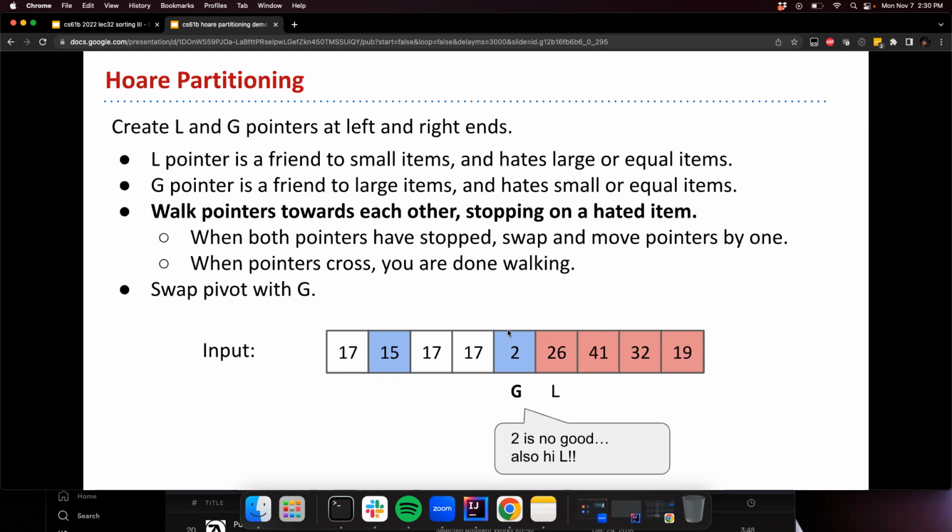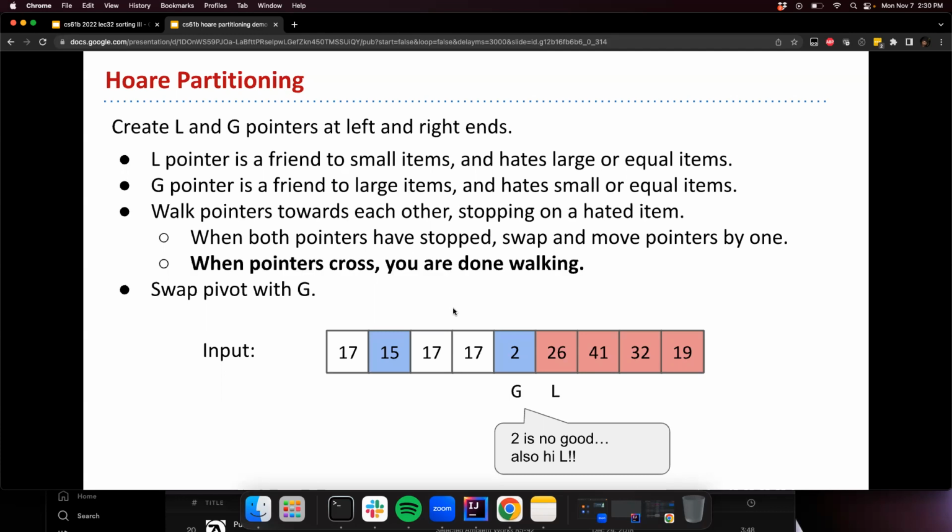Right. So we swap these. That's not the right thing to do. We're doing this to partition, right? So if we move the 26 here, then 2 over here, we've just made ourselves trouble. We're trying to get all the items over here to be bigger or equal, and all the items here to be less than or equal to. Okay, so now we're basically done.